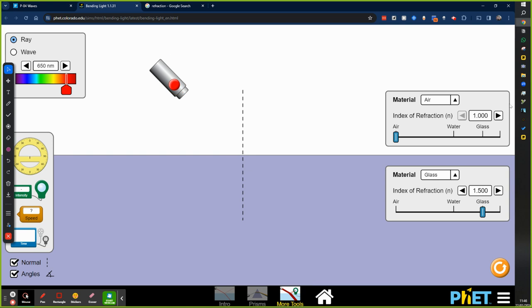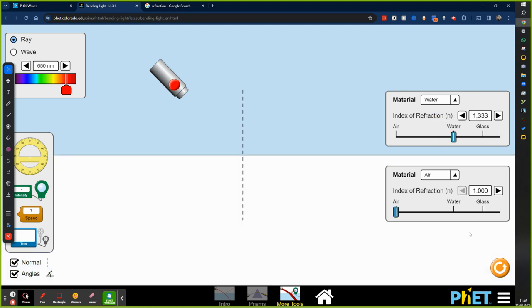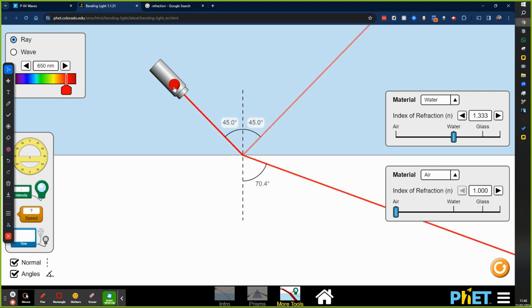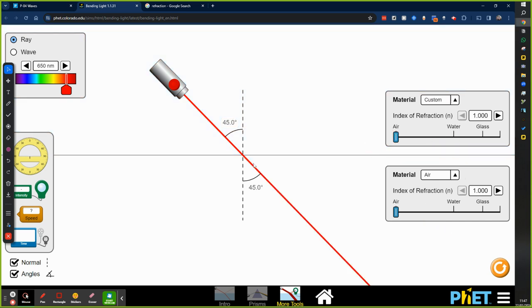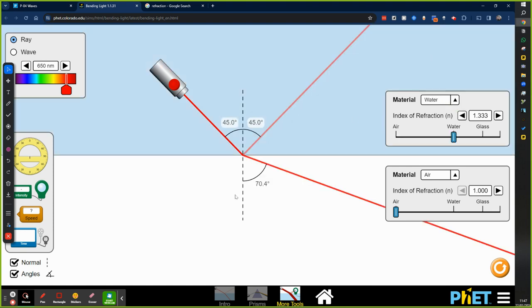Let's turn the laser off. And this time we'll go from a high refractive index, this time water, which is not as high as glass, but we're going to go to air. So we're going from a higher to a lower refractive index. And then turn the laser on. And we can see it now moves away from the normal. So we can actually change this to air, and it's just a straight line. And when we change it to water, it moved away from the normal, and we still have the reflection. So that's something else we want to understand.